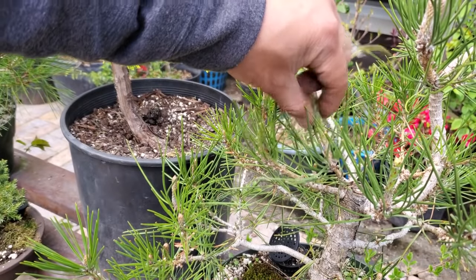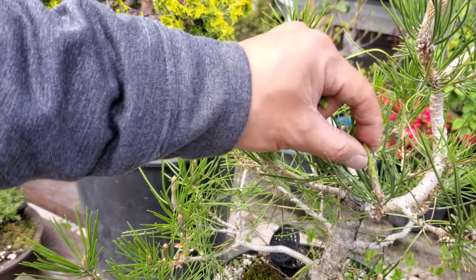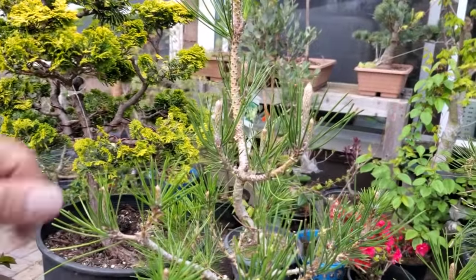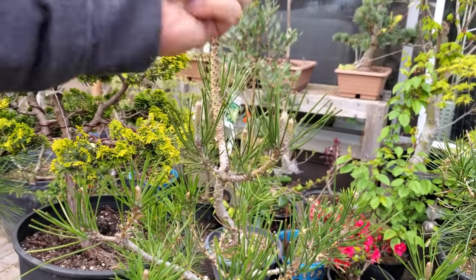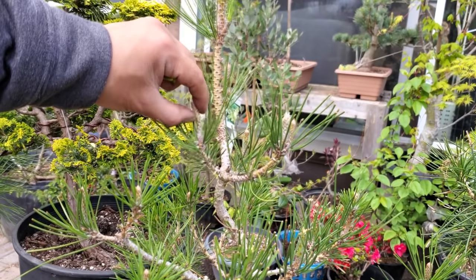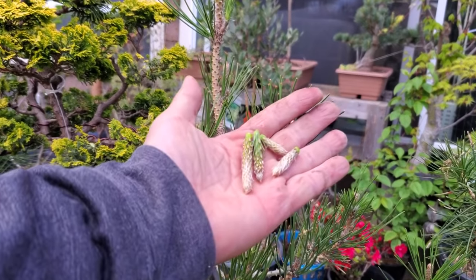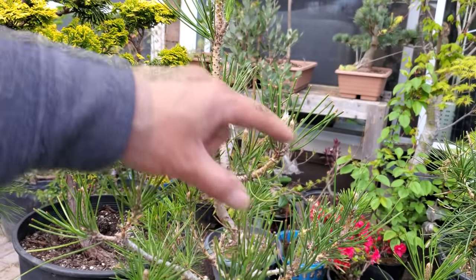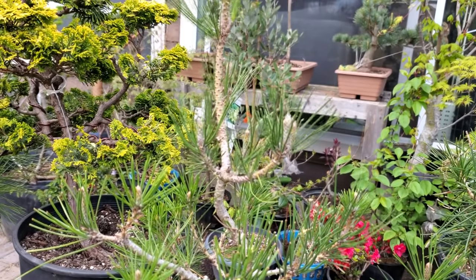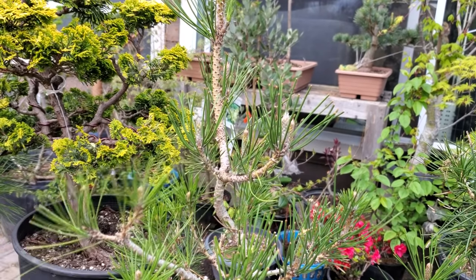Same thing right here. Pinch that off. I've already done this one. There's a couple up here. I'm going to pinch that off. And I know this is going to be tall, so I'm going to go ahead and pinch that off. Okay. That's it right there. So now all these candles are going to get a little bit more balanced, and then we're done with this tree. That's it for now.